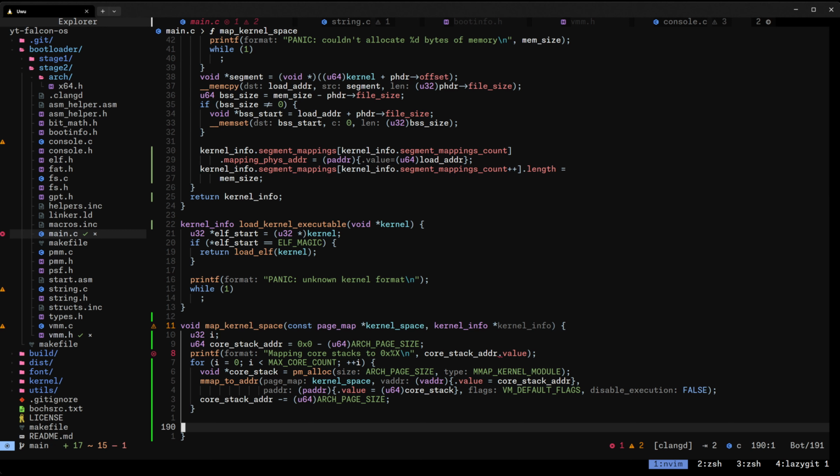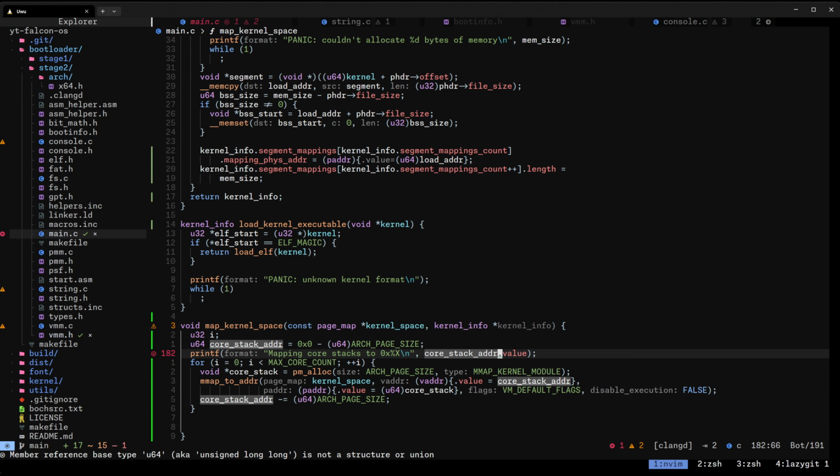The only problem with that is that we then will have to edit the symbols on the kernel, the external symbols that the kernel will expect, to actually make them point to the correct locations. And I don't think it's something that we want to do. So for now, we'll just map the kernel wherever it's asking us to be mapped.